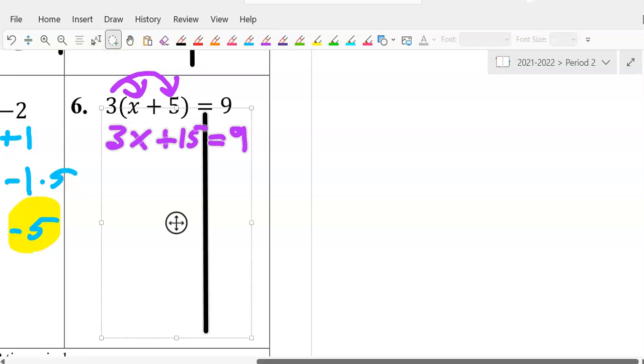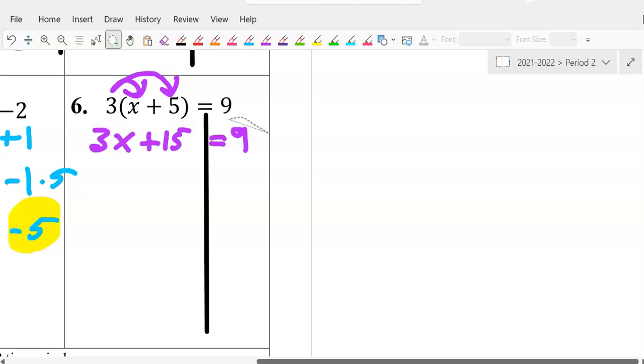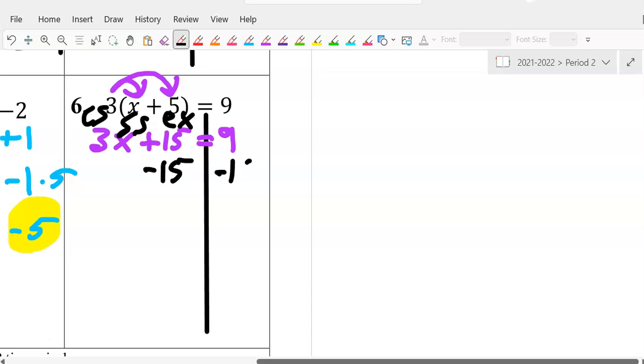Now what you're going to do is you're going to do Superstar CoStar Extra. Let me see if I can move this over so it's next to the line here. Give me one second. Can I fix it? I did! Okay, good. Go ahead, Superstar CoStar Extra. So, Superstar is X, CoStar is 3, and Extra is 15. Do we agree? Yep. Now we have to do minus 15 on both sides to get rid of the extra.